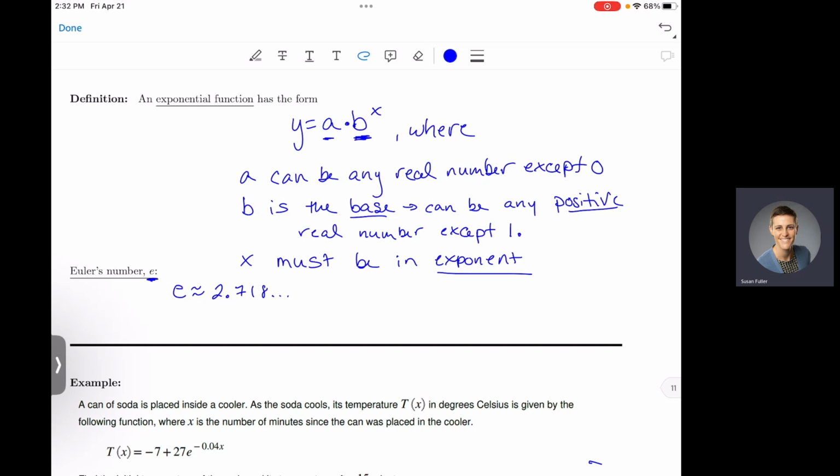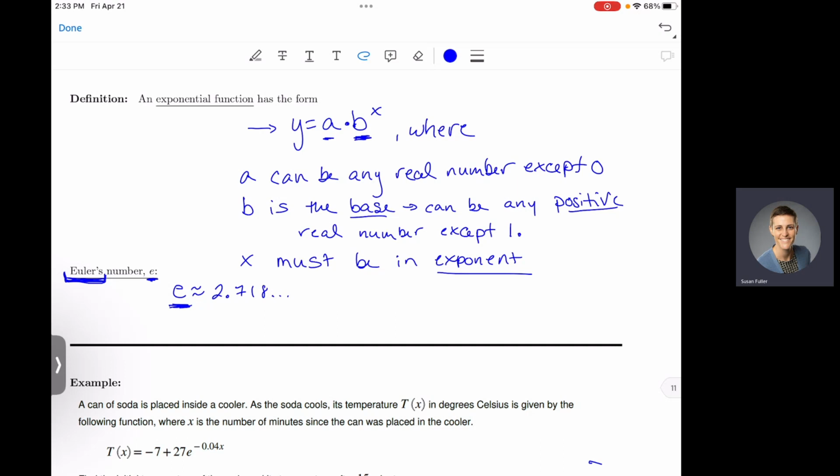And any time that we use an E, it's not a variable. It is this number, 2.7-ish. Sometimes it's called the natural number, and sometimes it's called Euler's number. It's named the letter E after Euler, who is the guy that published this number originally. So he's given credit for discovering and publishing this number, and so we named it E after him. All right, so E is a very specific number. This is what an exponential function looks like.